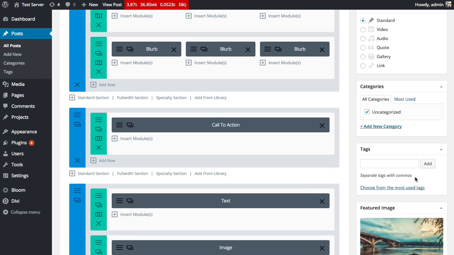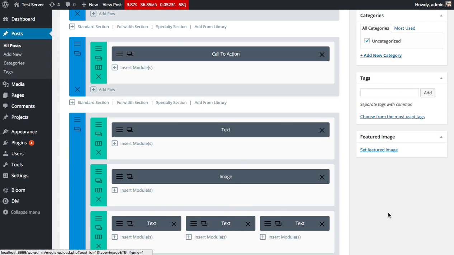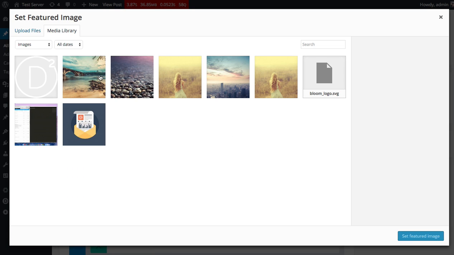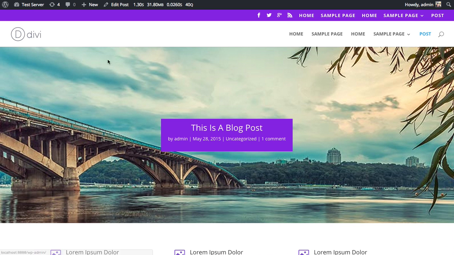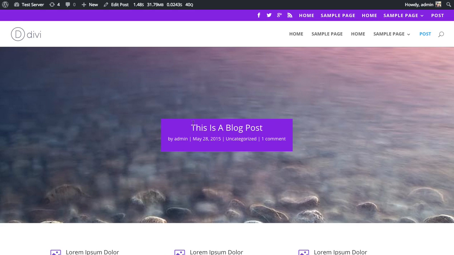And if I were to change my featured image to something else, that would work as well. So once the page loads, I can refresh this page, and you can see that the background image has changed along with the post title. So this is just a way to customize the post title on your post. If you're using the Divi page builder for posts, and you want to give all of your posts this unique standard look, you can use the same post title module on all your posts.